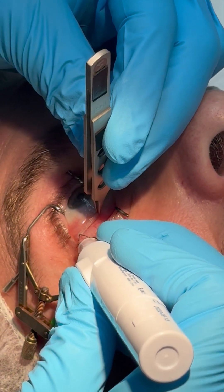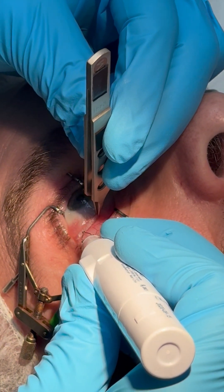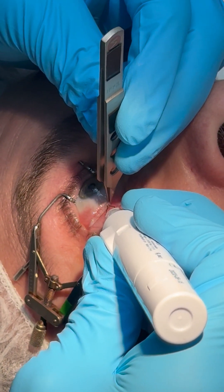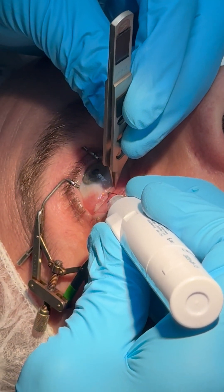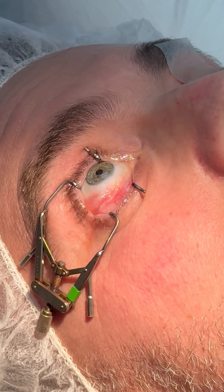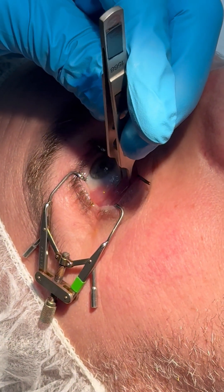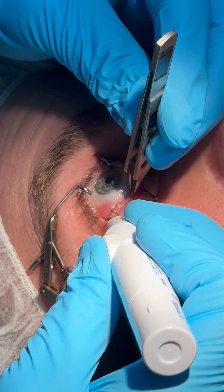When you get temporally, just be careful — don't get near the skin. The patient may say they feel some heat when you get more temporally. Just remember, you control everything. My finger is on the heat trigger, but if I want to take the heat off, I just have to take my finger off the trigger. So it's coming along nicely. We're almost done. You really don't have to do much to get that constriction for the conjunctivochalasis to go away and not be a problem anymore.